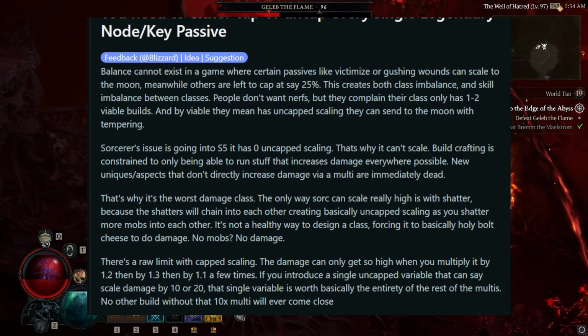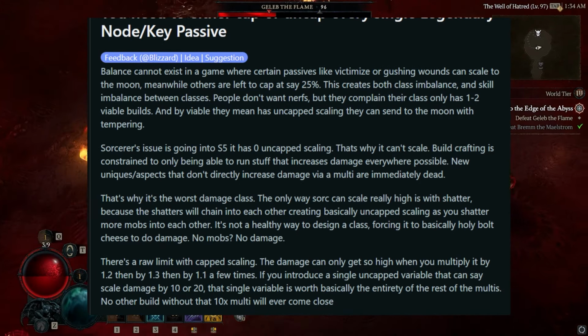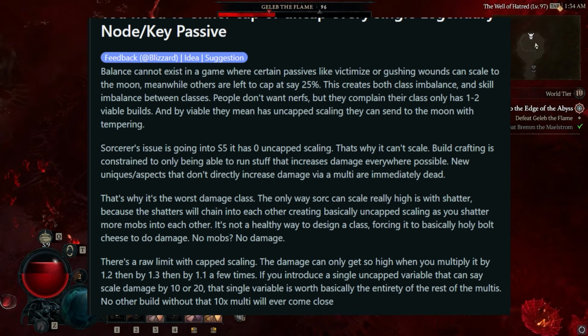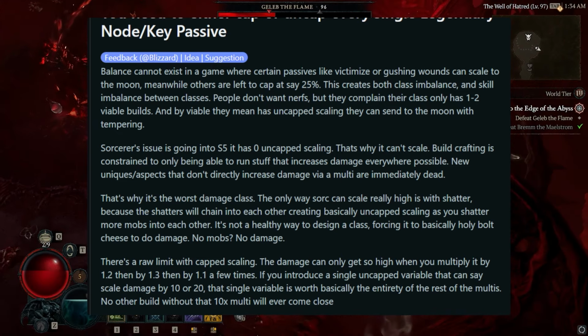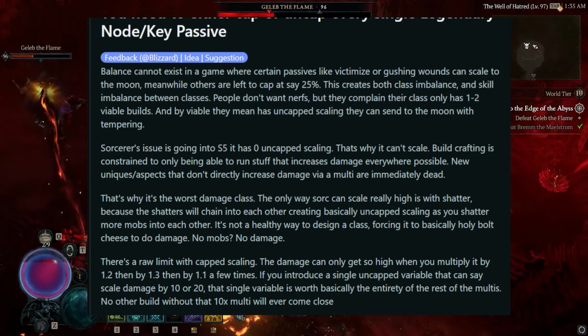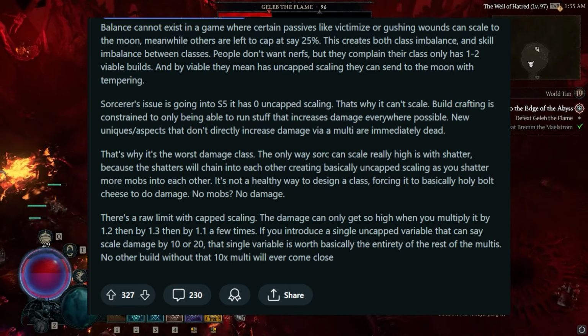This is interesting. Sorcerer's issue going into Season 5 is that it has 0 uncapped scaling. That's why it can't scale. Build crafting is constrained to only being able to run stuff that increases damage everywhere possible. New unique aspects that don't directly increase damage via a multiplier are immediately dead. That's why it's the worst damage class.